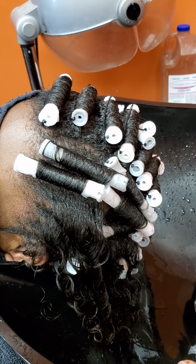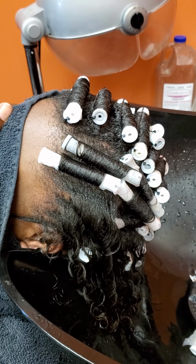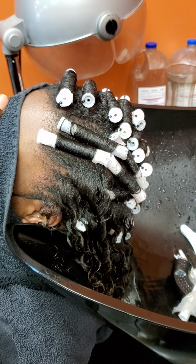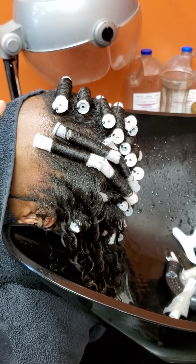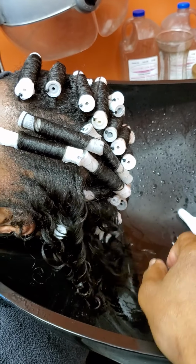Clients in between, I know I say 60 to 90 days. And if you do wait to 60, 90 days, please make sure you go back to your stylist and get it trimmed. And if you don't go back in 60 or 90 days, hypothetically speaking, at month 2, you might need a trim. Some people sometimes find their ends tangled. You need your hair trimmed.